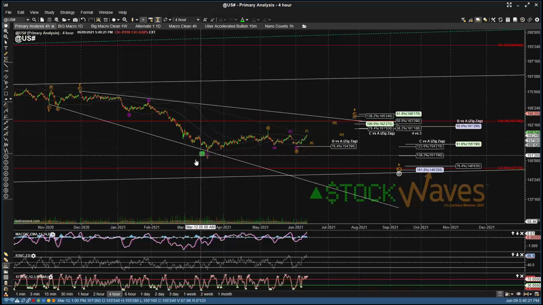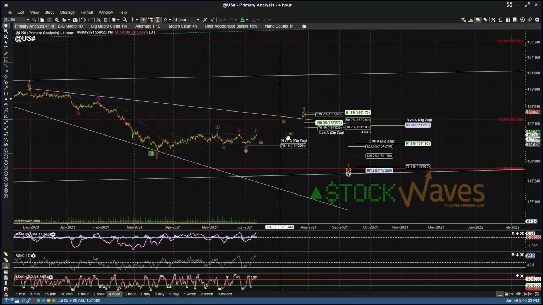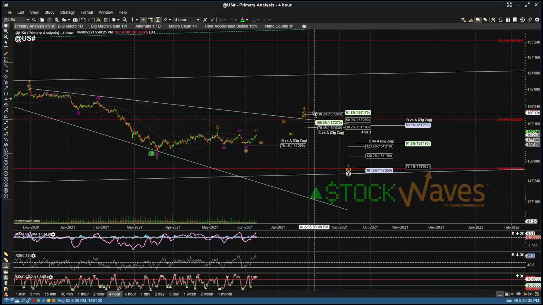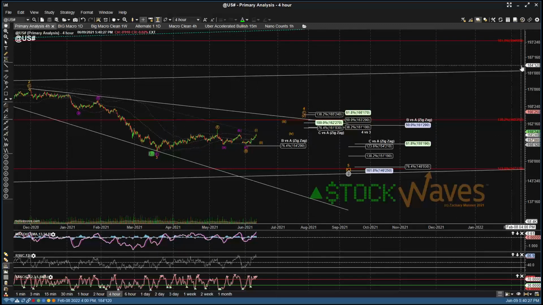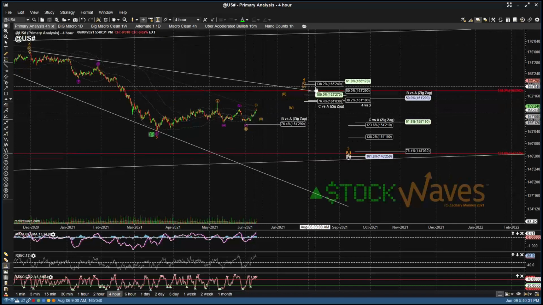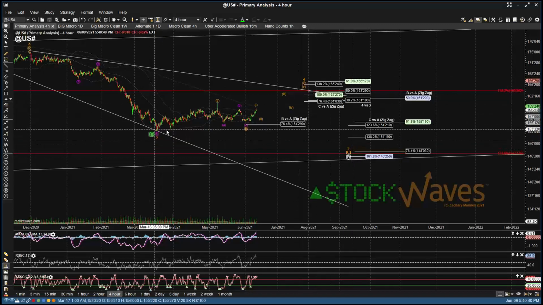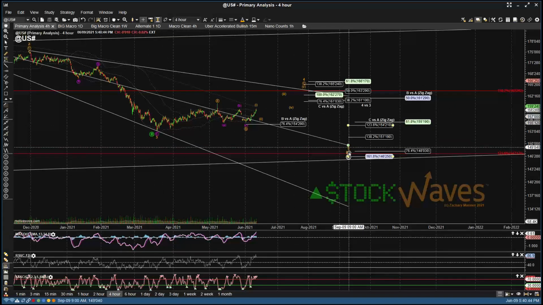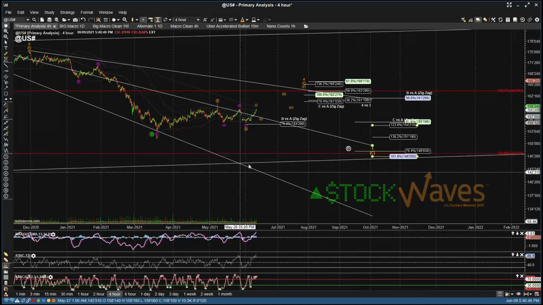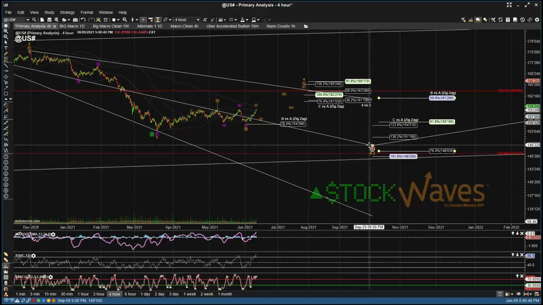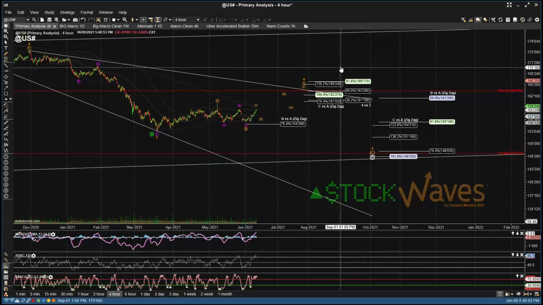So while it's possible that this is all of a B, and this gets more than just a 4th wave bounce, the prudent expectation is to look for this to only be more of a 4th wave bounce as our orange 4 of our ending diagonal, and then look for another drop to a low under the March low for the 30-year bond prices before that actually gets a real wave 5 up.